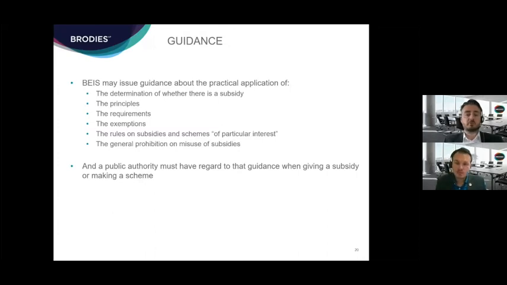There is provision in the bill for guidance, so BEIS can issue guidance about the practical application of the regime, including in particular the things set out on the slide there. And if and when that guidance is published, the public authority must have regard to it when giving a subsidy or making a scheme. Hopefully the guidance will be pretty thorough and pretty useful.